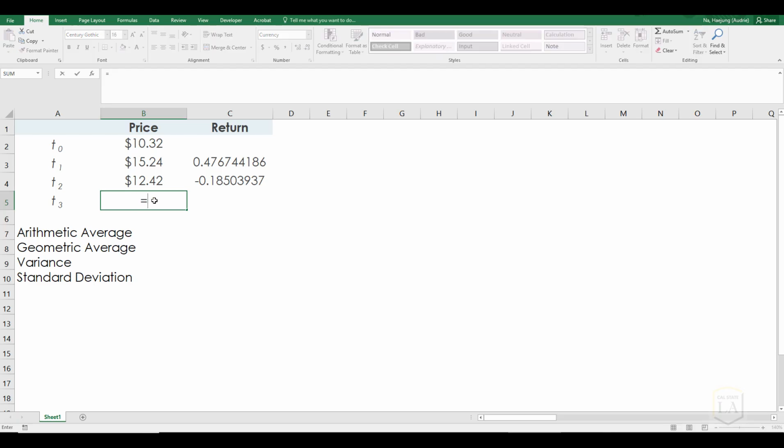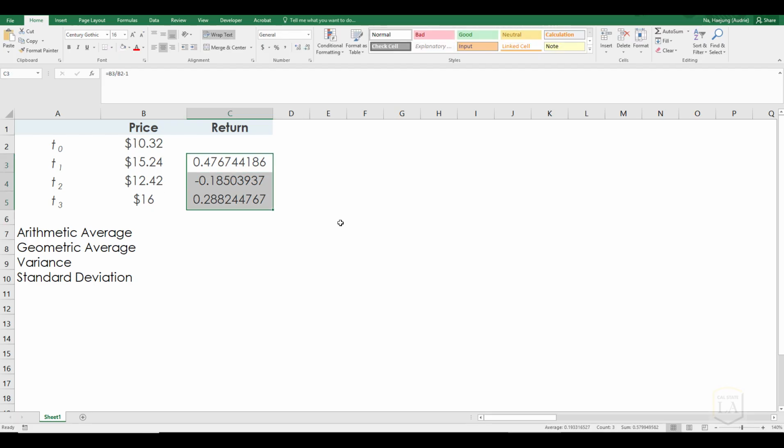Then also, the last period price divided by the 1 period earlier price minus 1. So you now have all the returns calculated. Don't worry if you don't know how to use Excel. This is only for those who are more familiar with Excel.